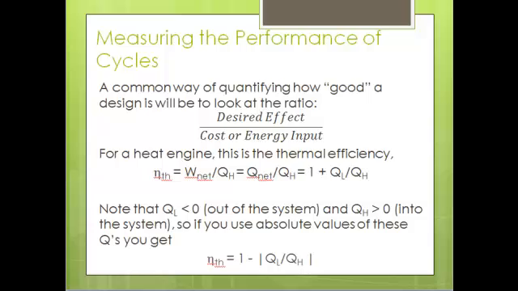If I want to talk about how these things perform, I'm going to want to use some sort of a ratio. Engineers like numbers. They don't want to say, oh, this is a really good refrigerator. They want to say how good it is. So you want a number that relates this. And so, kind of an overall way that we describe how good something is, we look at a ratio of whatever it is I'm trying to get out of it, so the desired effect of the process or cycle, divided by whatever the cost of running this cycle or process is. So this is sort of a generic definition.